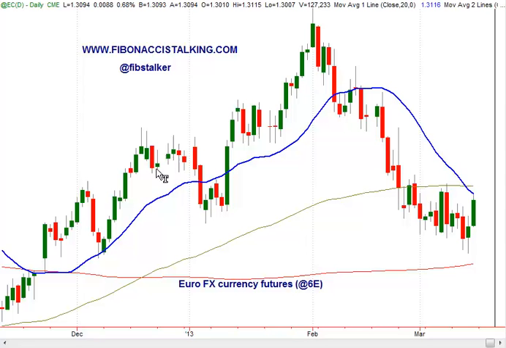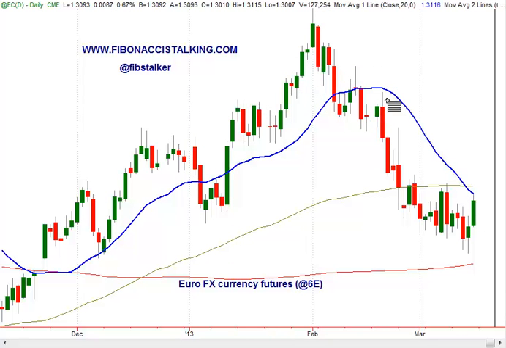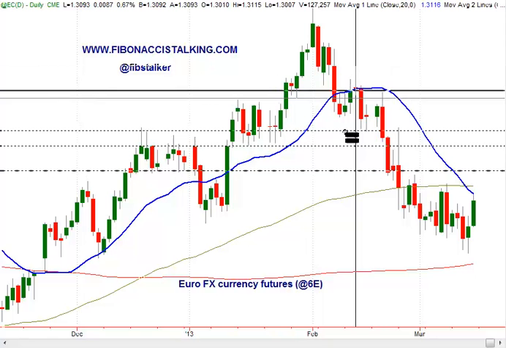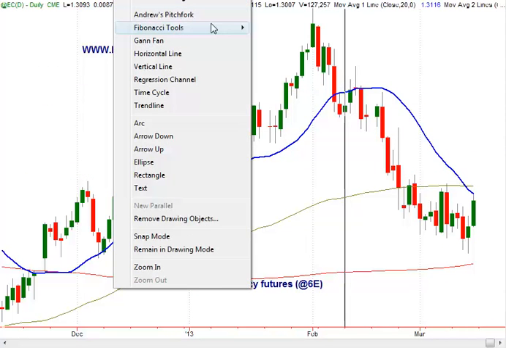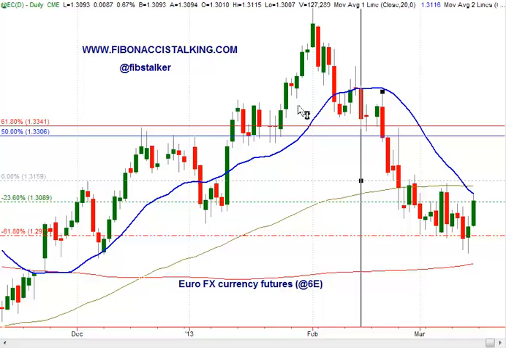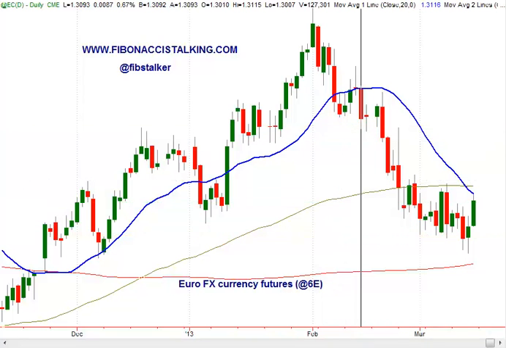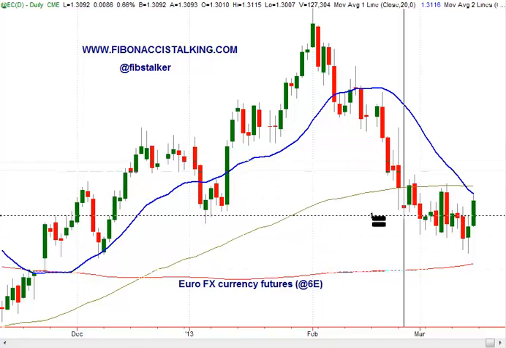What you see on the screen is the EURFX continuous contract aligned to the June 2013 expiration, and those who follow me know that we have been following this sequence of measure move lower in the last month, between the beginning of February down to the end of February, and then we had the lateral move in the last 2 weeks.